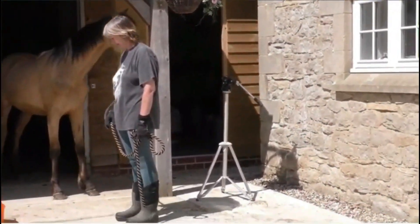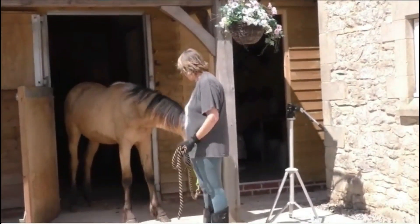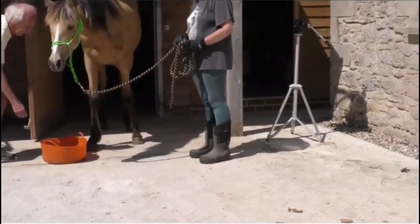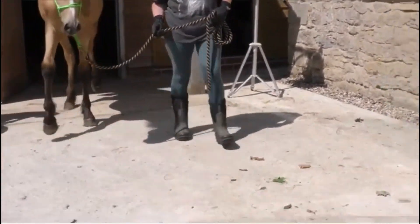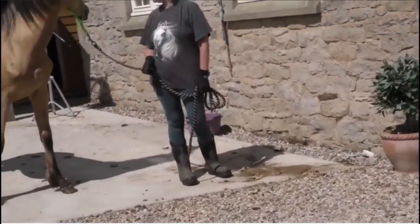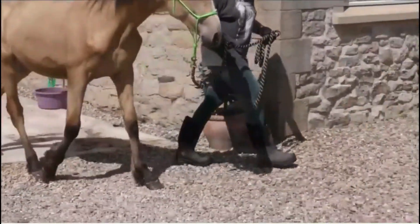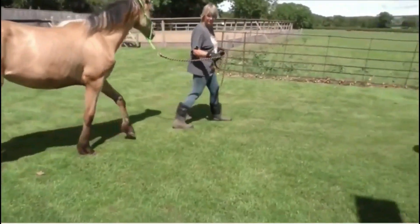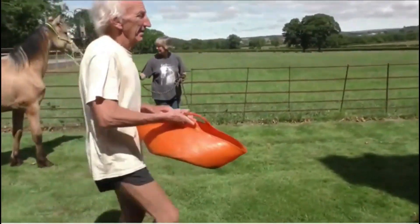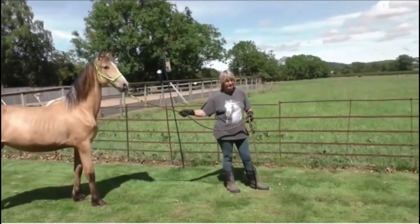And as you see she just steps calmly out in her own time — no pulling on the lead rope or anything. She's stepped out and she's just having a little look about just to see what things are like. She has a little something to eat as a thank you for coming out. So we very carefully and slowly walk away from the stable. She's worried by the gravel, but then so is Ike. I give her time — she has another look, steps forward and onto the gravel. She's nervous but she's doing well. Her ears are forward and she's looking about, and then she notices on her left the bullocks.